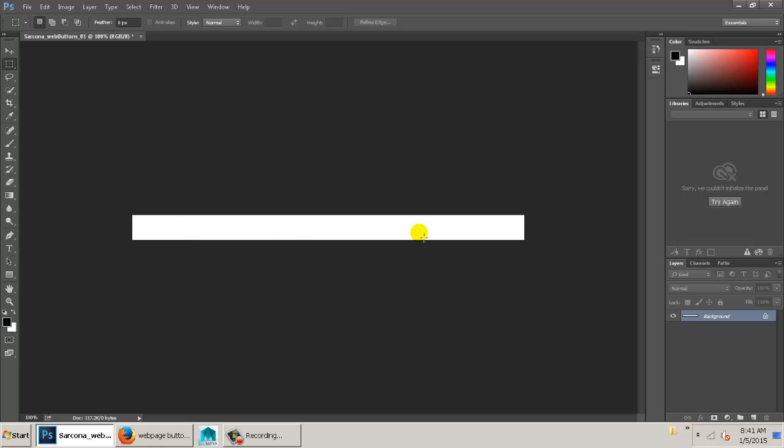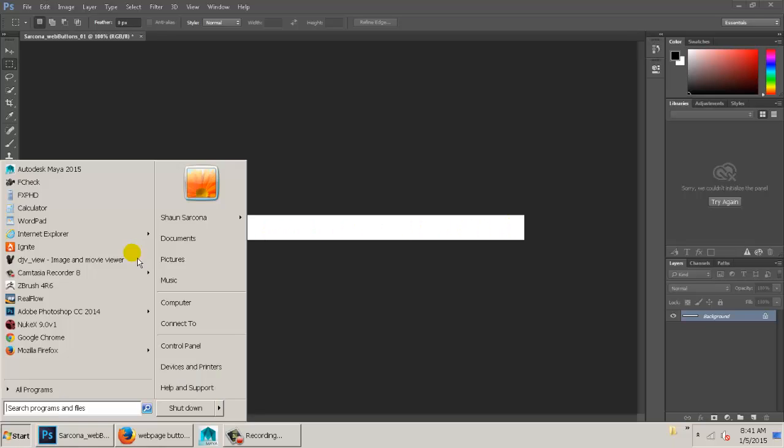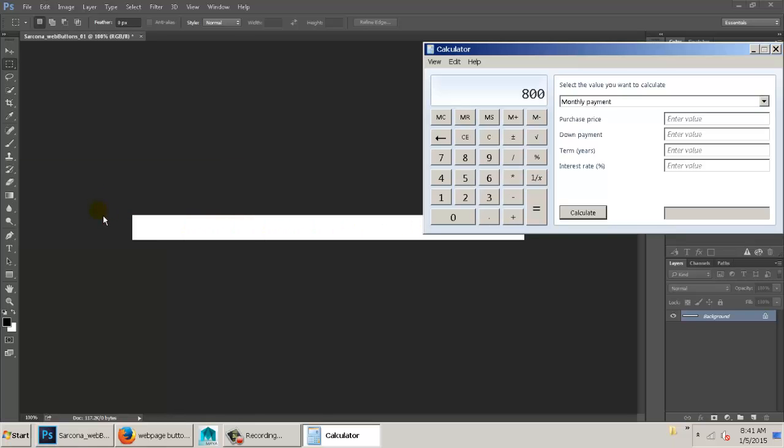So to take this, I need to divide this into 6 equal parts. Okay. So if I go to my calculator and I say I have 800 pixels and I want to divide that by 6, that'll give me 133.333333 pixels.